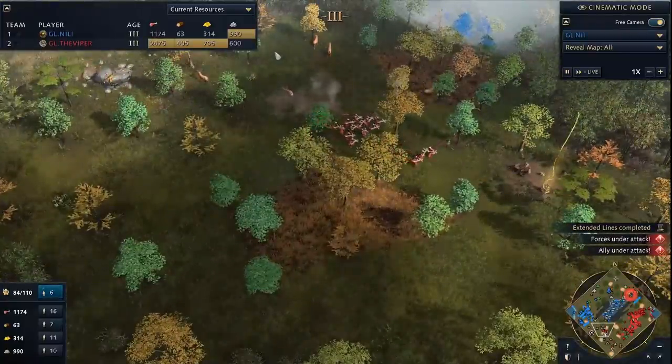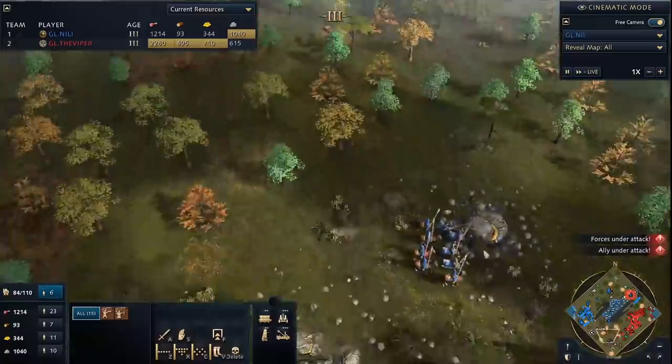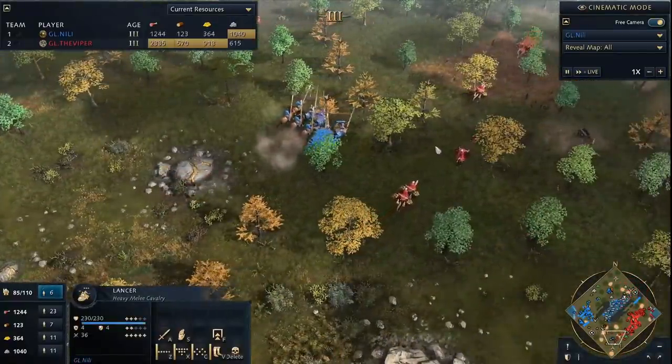I think it's 10% to 15% as well. But, okay, stacking would be super OP. Nili's gonna get into the trade, guys. Nili's gonna get into the trade.